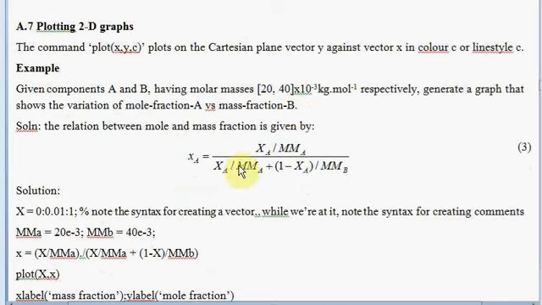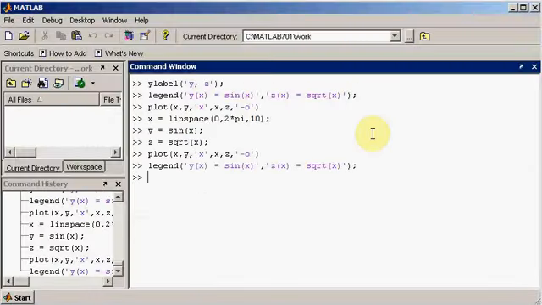So we can easily show the relationship between the mole fraction of A, so small x_A, that's mole fraction of A, and how that varies with the mass fraction of A in this mixture. And if you know your basic chemistry, we find that this is the relationship between a mass fraction and a mole fraction, right? We just use the molar mass to translate between the two. So we're going to write some code just to plot this. And it doesn't say here what range we should use, so let's just assume some range and create the code from there. So let's call up the editor.